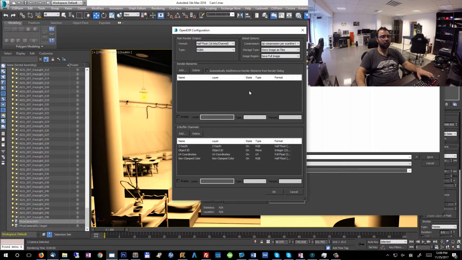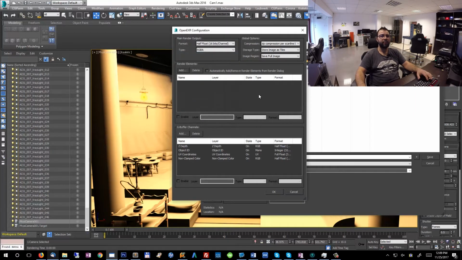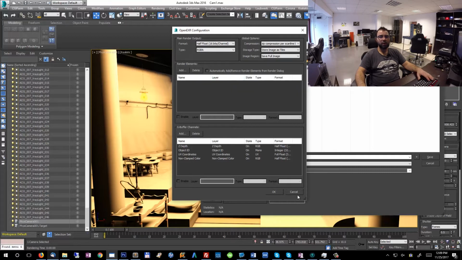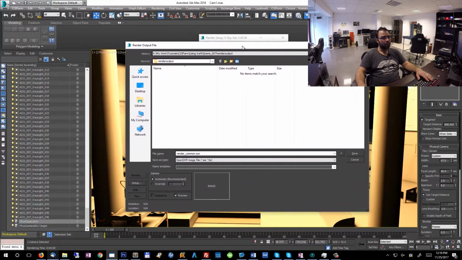I'm going to test more to make sure this is the case, but I checked the problem of adding the render elements here manually and not getting saved in the common output. But I remember that setting this on automatically add or remove was working fine, but I'm going to check to make sure and let you know in the comments or description or something.